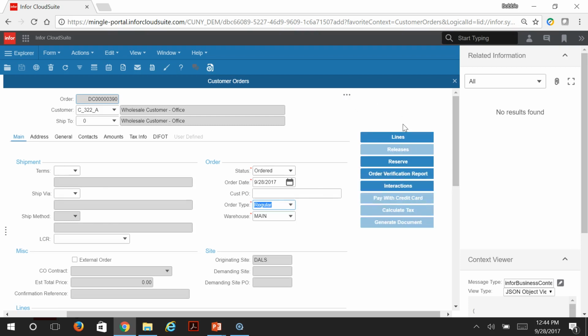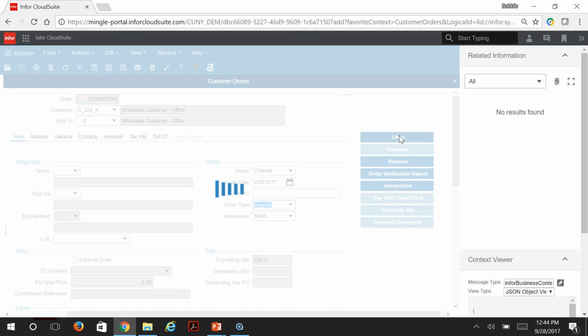It brings up another menu, and from that menu we'll use customer order lines. So when we click lines, this will actually allow us to put some items in our customer order.